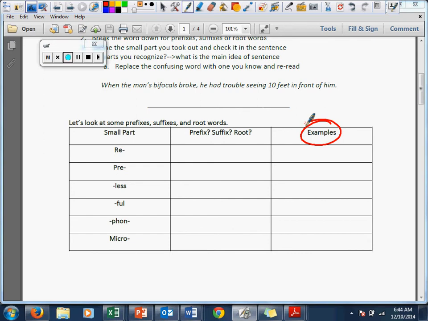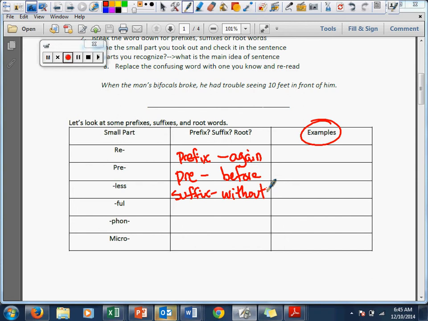So first we have re. Re is a prefix because it goes at the beginning, and it means again. Pre is a prefix because it comes at the beginning, and it means before. Less is a suffix because it comes at the end, and it means without.